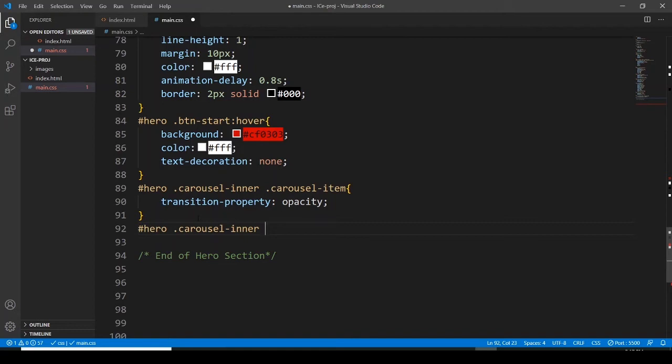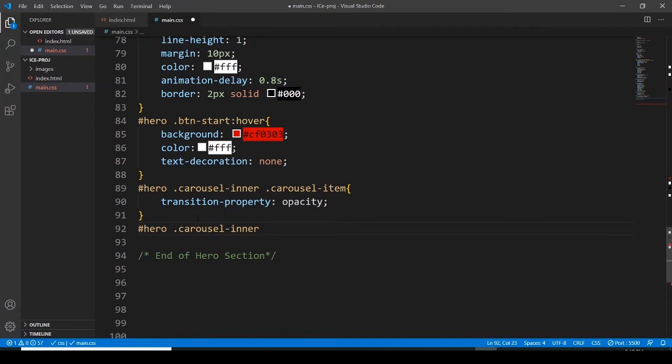Hold on, okay, I just need to check something here. Hero carousel inner, then it is going to be a moment, please.